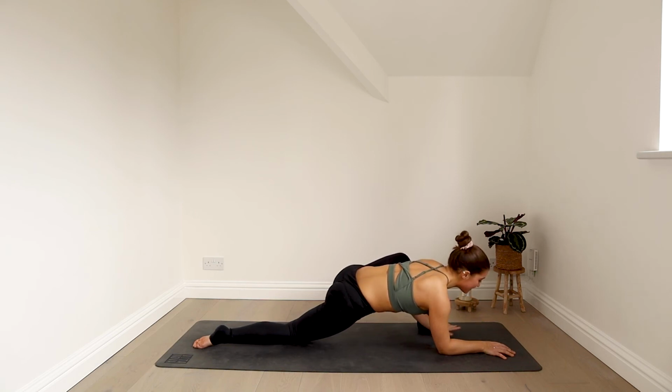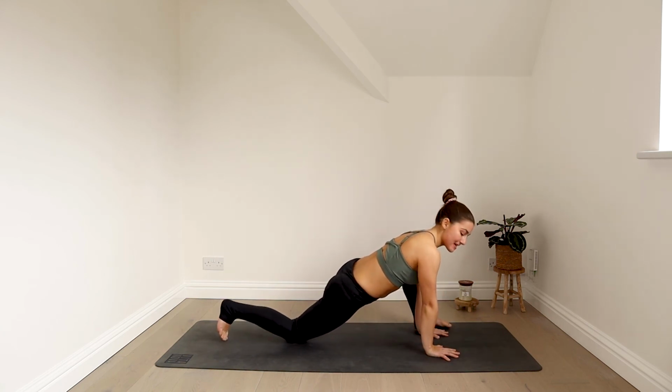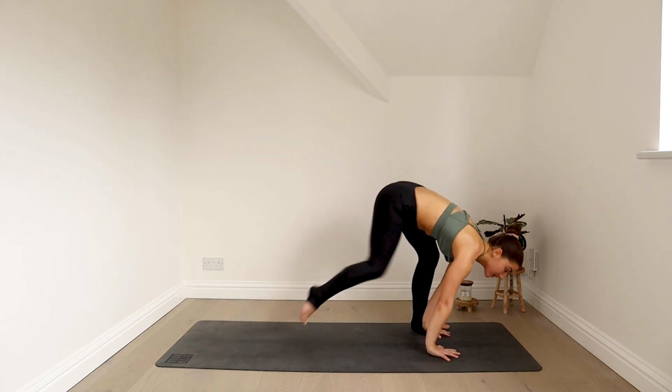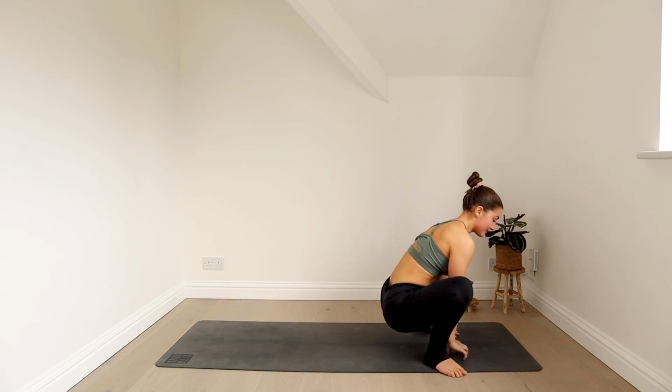Okay, then come back up onto your hands. This time I want you to step your right foot to the outside of your right hand and sink your hips down back into that malasana squat. We're gonna spend about 10 breaths here.